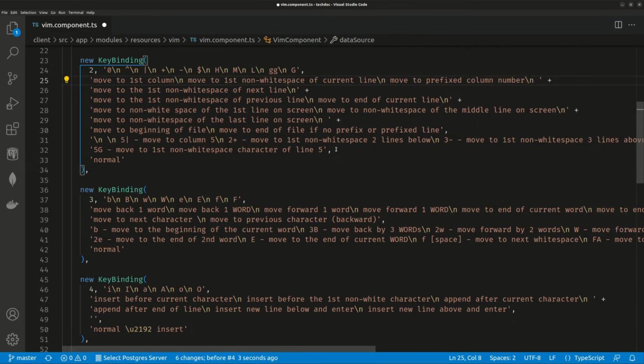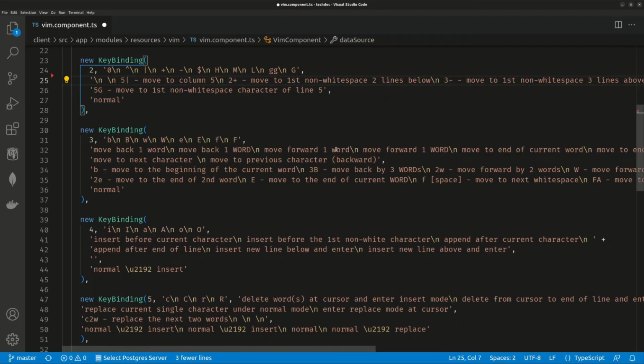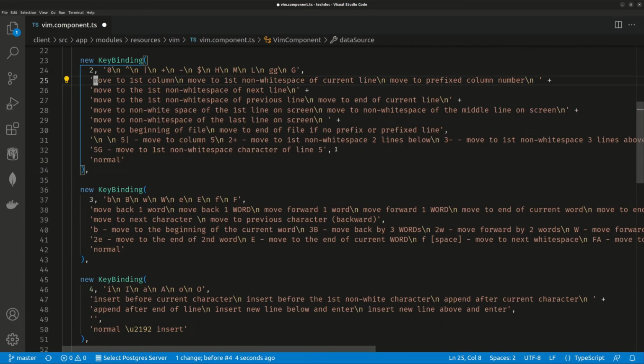Another neat little thing is the dot, for repeating the previous editing operation. Editing operation is not navigation operation. It's for editing. For example, D3W, then I use little dot. It deletes D3W again. So it's for repeating the previous editing operation. If I D3D, delete 3 rows, I press dot. The dot will delete another 3 rows. So delete 6 rows.